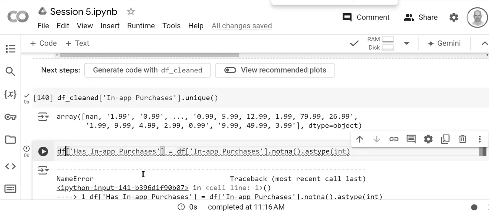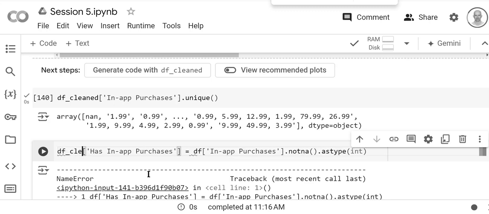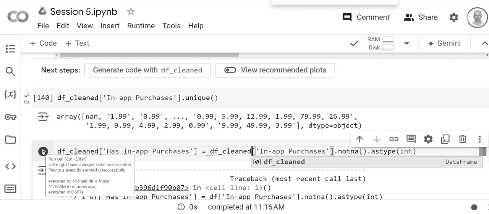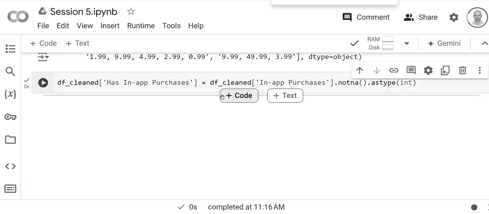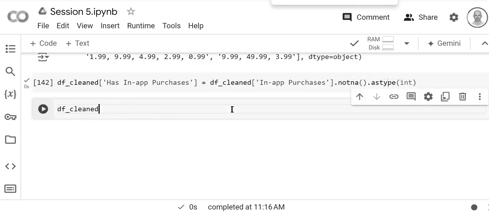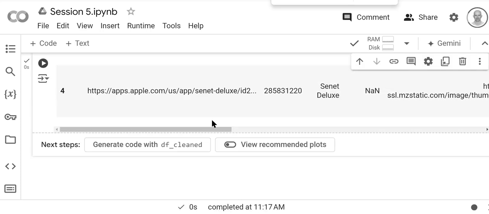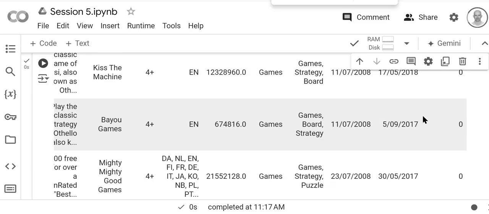So df cleaned, that's the data set that we're working with. Now we're going to just look at df cleaned head, and let's see if it's looking like it makes sense.